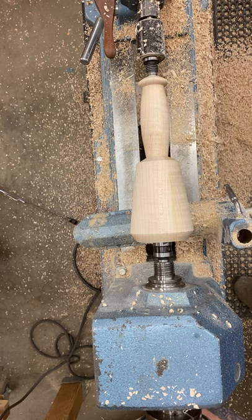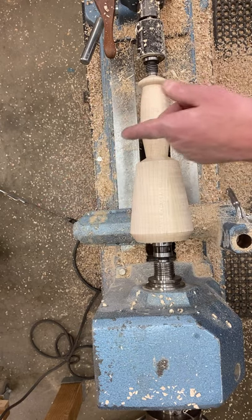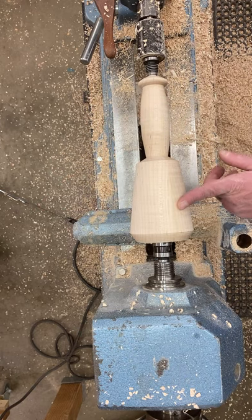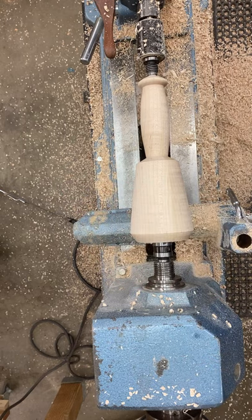Turn that speed down. Part two of sanding. First off, you guys ever notice how a lathe has forward and reverse? You ever wonder what reverse is for? There's no way I would ever stand on the backside and turn. This thing is designed so that if I'm on the backside and the lathe is running in that direction, the chuck unscrews. The only thing the reverse is there for is for sanding.